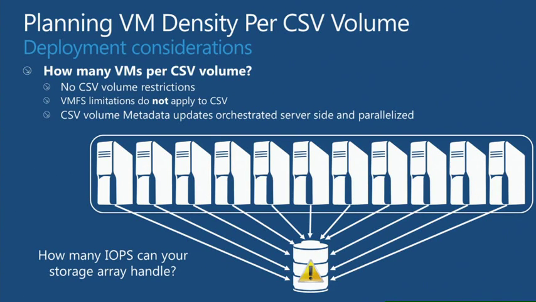But think about what's happening here. You have a LUN which you are saturating with IOPS. Can your LUN handle the IOPS which we are flooding it with? In 2008 R2 or before, probably it wasn't an issue, but think about now. You have 64 nodes and potentially 4,000 VMs on it. That's quite a bit of traffic. So our recommendation is that you talk to your storage vendor. Ask them if they handle it and what their statement is.